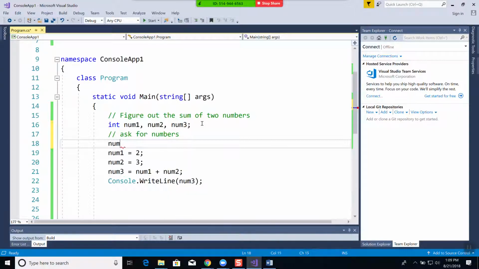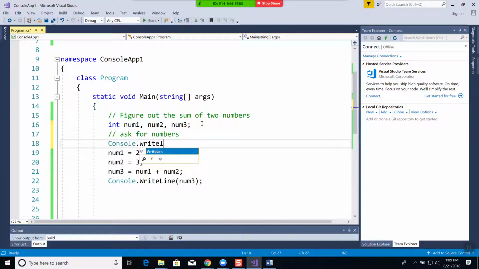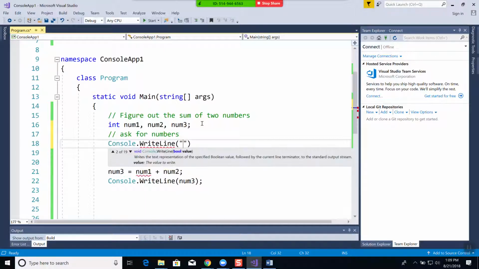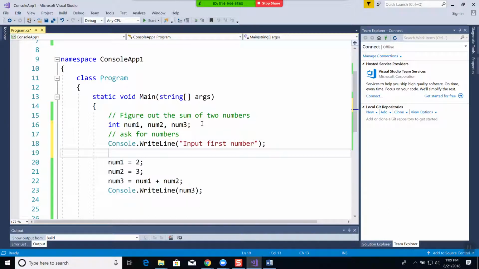I'm forgetting what I even said to do. I said I have to do a Console.WriteLine and say input first number, because that's what you told me I need to do. I need to ask you what the number is. Now to retrieve that number, we're going to do num1 is equal to.